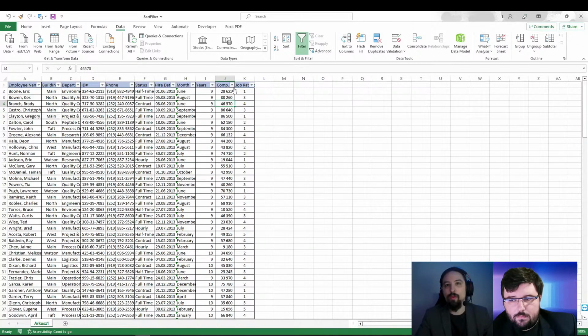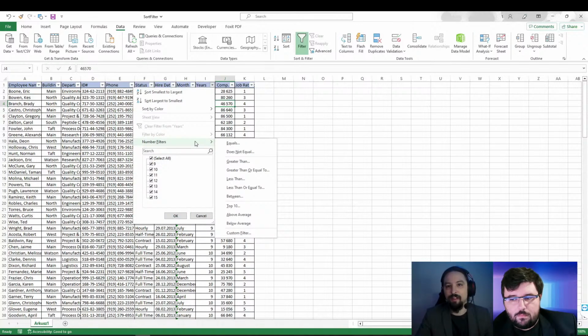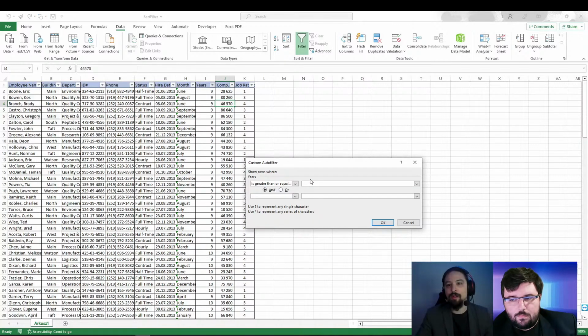But let's say we want to filter our data so that we can see only employees that work 9 or more years. So we click on the filtering options, we choose number filters, and then we must choose greater than or equal to 9.